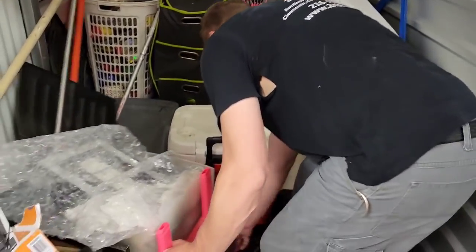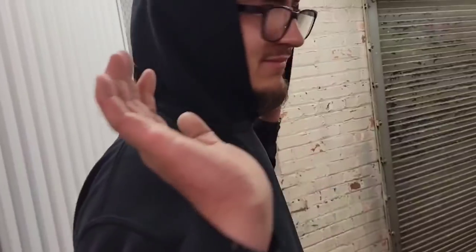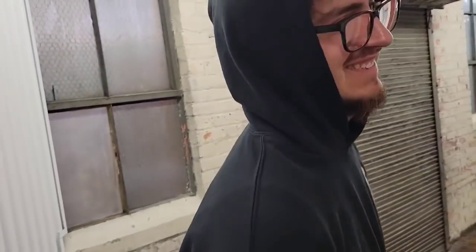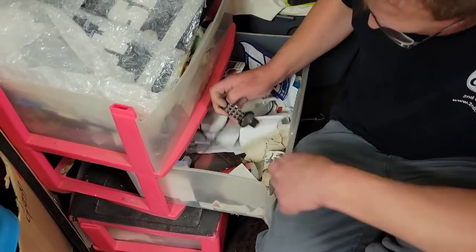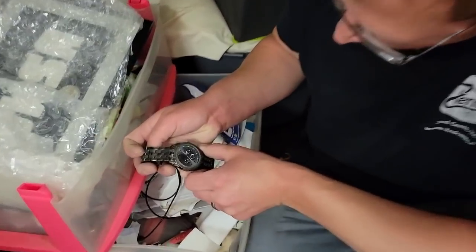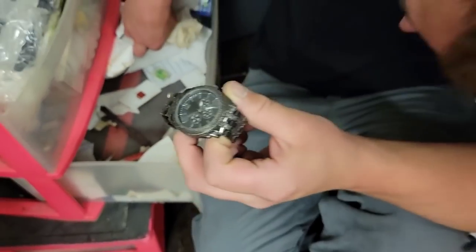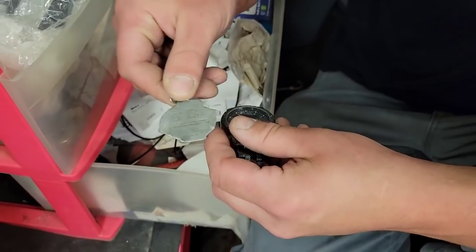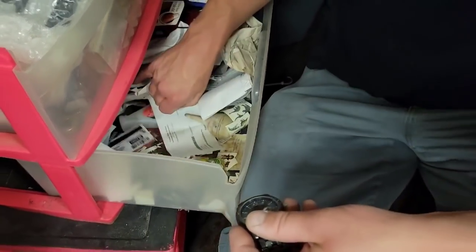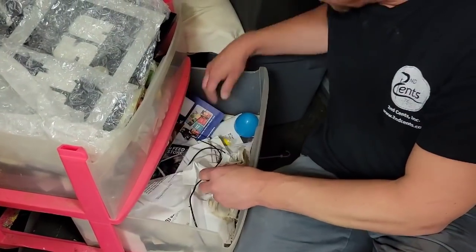Alright guys, we got a bunch more to go through — let's see what we found. Got a watch — got a watch out for watches, they could sneak up on you at any time. Little Earnhardt medallion here — little Earnhardt medallion, it's just a weird hodgepodge of stuff. They said there's no rhyme or reason in storage units, people.